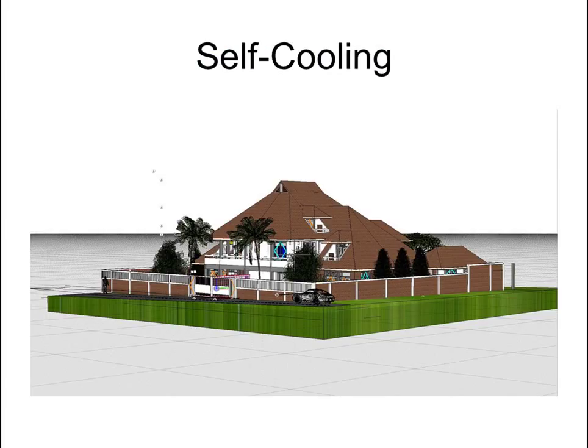Unlike the Eastgate Center, this is the first attempt to use natural ventilation in a true sense of the termite tradition to cool the house. That is, relying on natural ventilation and the buoyancy of hot air to rise and escape, to be replaced by cool air below, as well as harnessing the drop in temperature during the night.